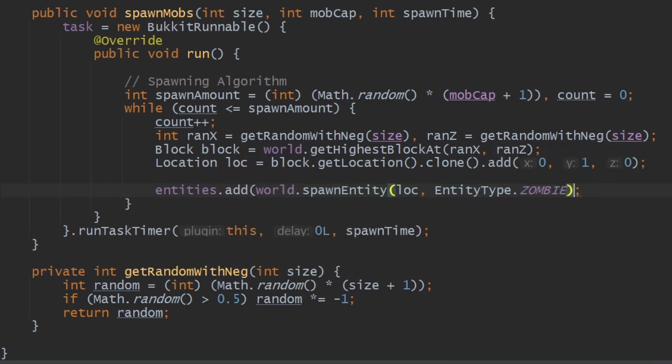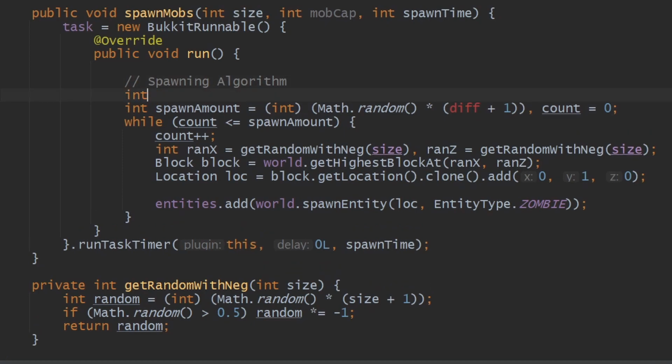Okay, so let's say the first time this runnable spawns, it spawns 5, and it will add 5 mobs into this entities ArrayList. So the next time it spawns, we only want it to limit to 5 at the very maximum, because our mob cap is 10. So it can only spawn 0 to 5 on the next one. And the way to do this is to change this variable to another, different variable. So let's just call this difference. I'm just going to call it diff.